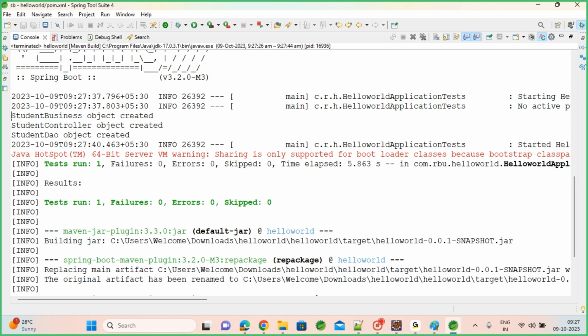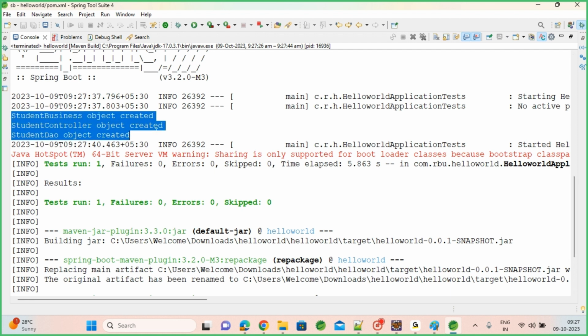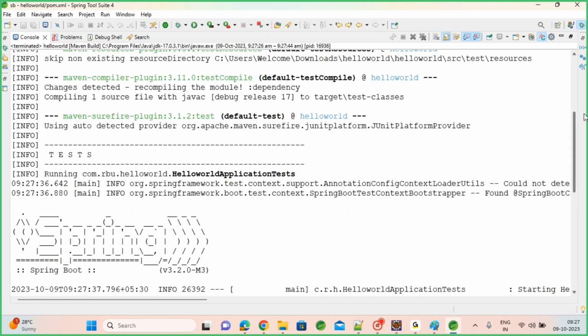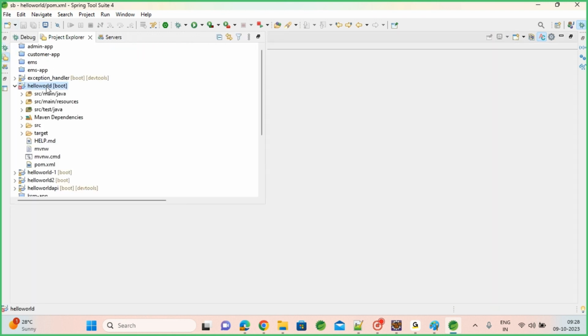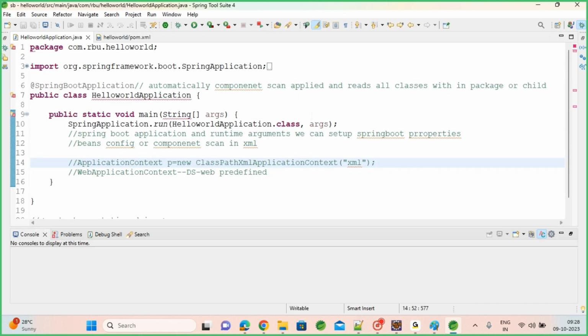So if you see, while building itself, the test class is executing. It is creating your objects. So build is success. It is not running.